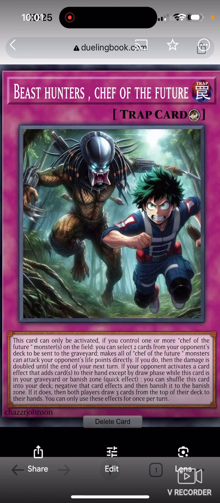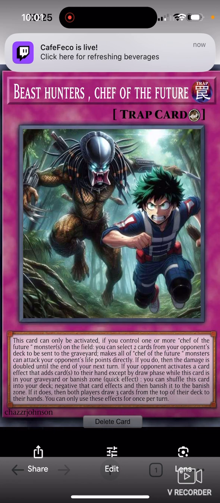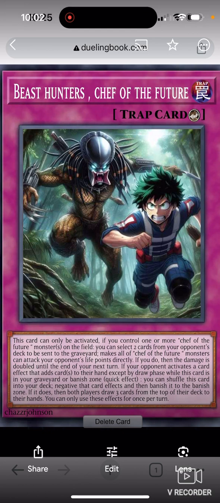So basically, you can attack into your opponents, and plus, then if you do, then until the end of your next turn. And if your opponent activates a card effect that adds cards or card effects to their hand except by draw phase, while this card is in your graveyard or battle zone, quick effect, you can shuffle this card into the deck, negate that card effect, and then banish it to the battle zone. And if you do, then both players draw 3 cards from the top of their deck to their hand. So basically, if you have monsters on the field, you can activate this card and they all attack your opponent's life points.